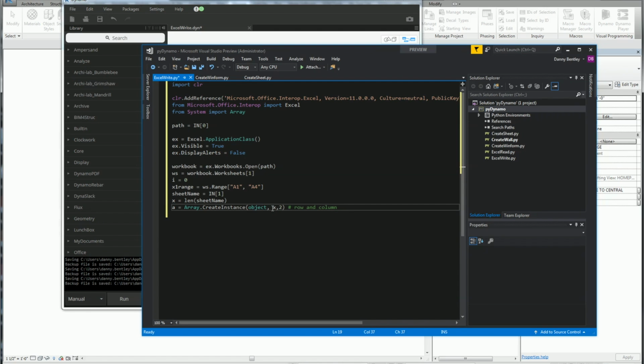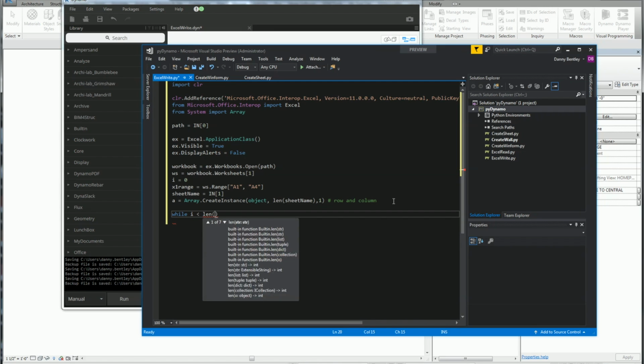But the great part is instead of hard coding it, I only have one column which I'm sending in, and this length here, I'm just going to put right into that area, and I can clean up a little code and make it a little bit faster for myself by just telling it that's the length of sheets, where that number is supposed to go, and it can vary.